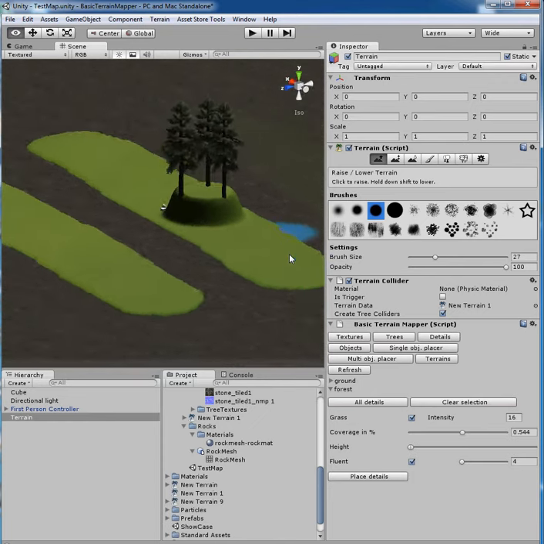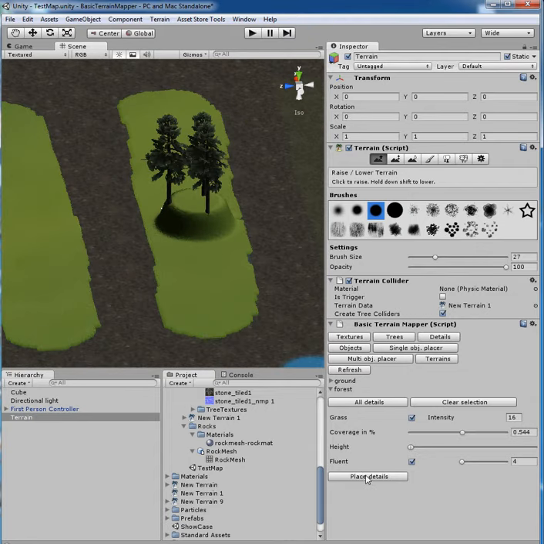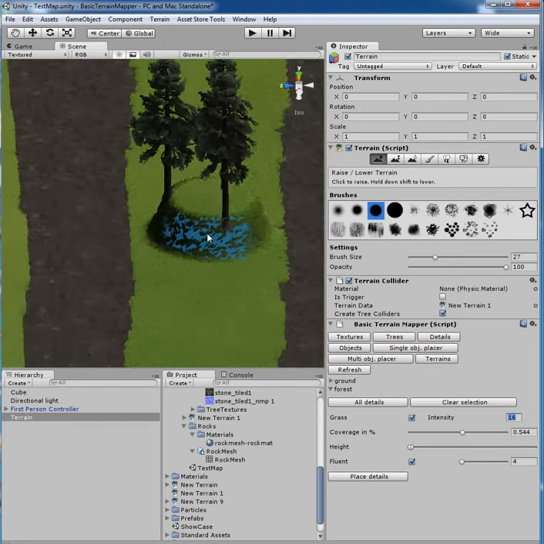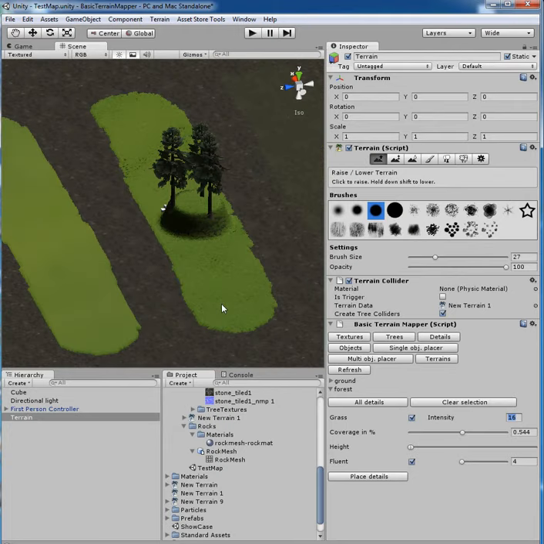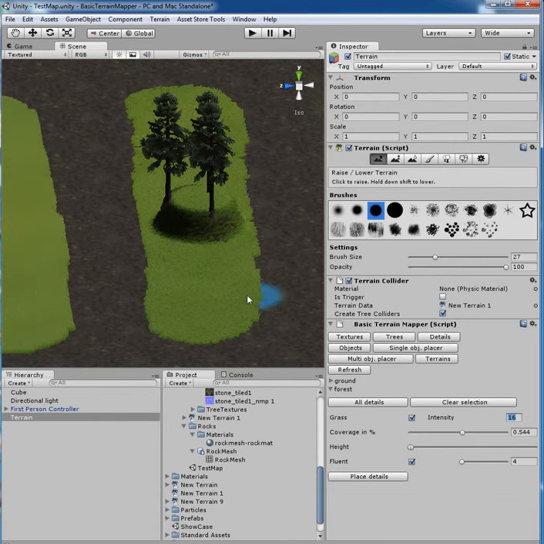You can see that right now they are equal, but when I check fluent, you will see that right now there are fewer details than on the left side, because here is 100% since there is 1, and here is 60% because there is the alpha value 0.6.